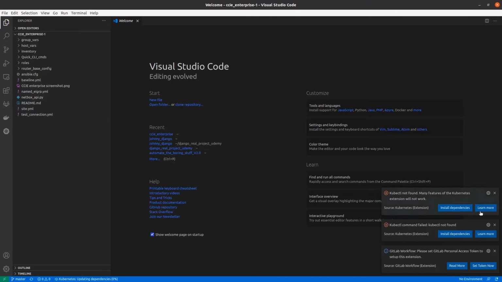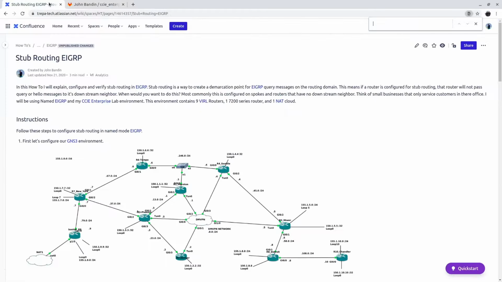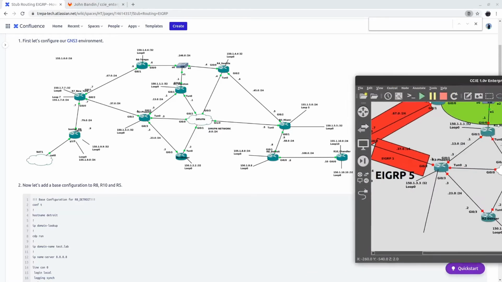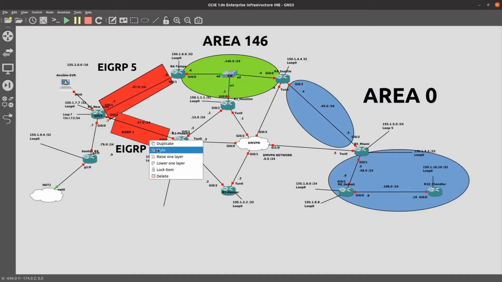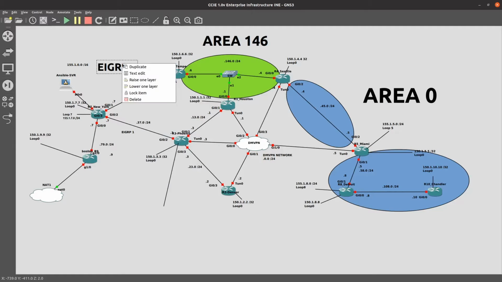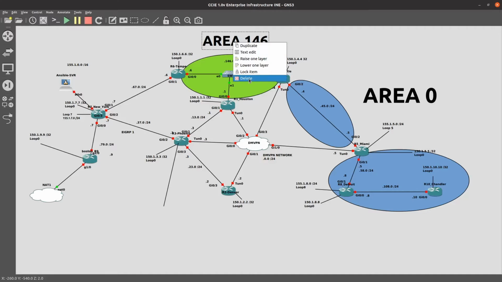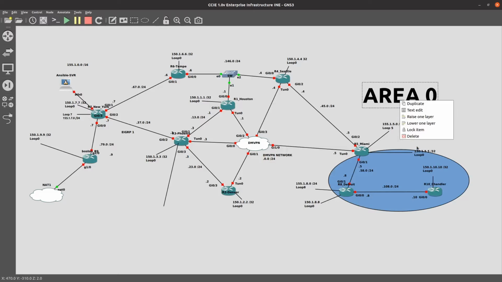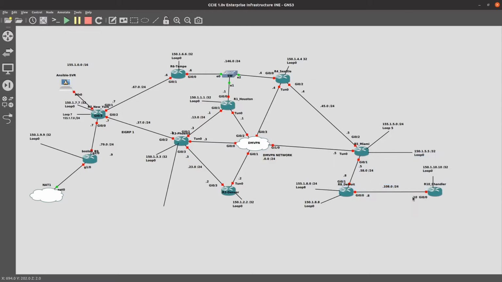Okay. So now let's get our network environment up. If we go back to the Confluence page, you can see this is my network layout. So I'm going to bring that up in GNS3. As you can see here, I was doing some OSPF work earlier. So I'm going to go ahead and delete all this. And this is actually good that I'm doing this step, because I'm going to show you how important it is to baseline and get rid of any other routing process, and to have those applets I'm always showing you guys.